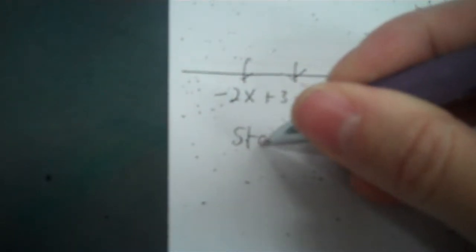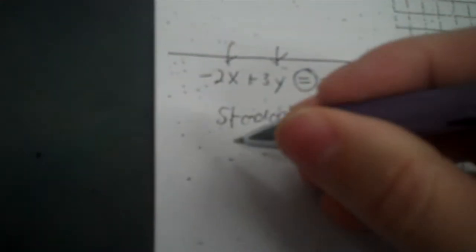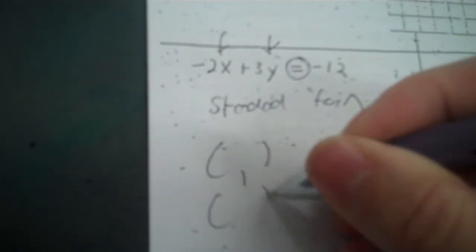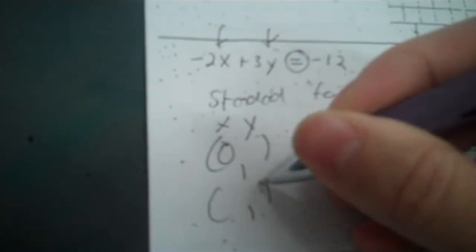Okay, now the next equation, negative 2x plus 3y equals negative 12. This time, here's my equals, my equation. The y and the x are on the same side of the equation. So that means it's in standard form. So standard form, I make two coordinates, and I find my y and x intercept. So I put 0, 0. This is what we did the last time we watched the video. Okay, so I write that down twice.